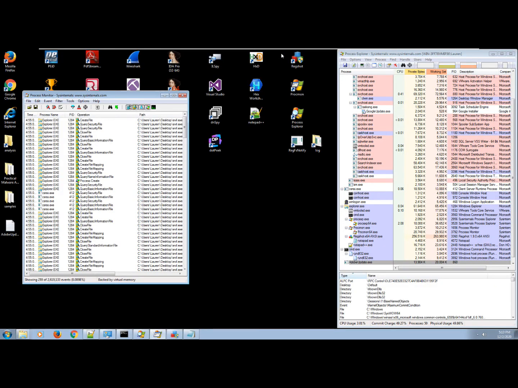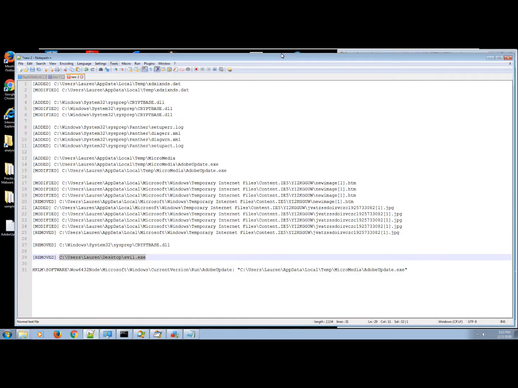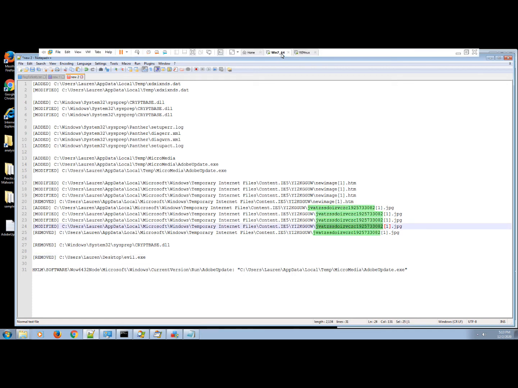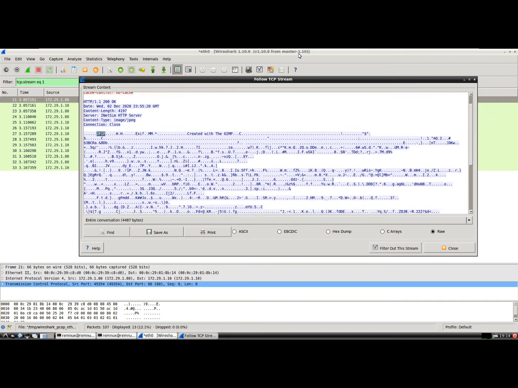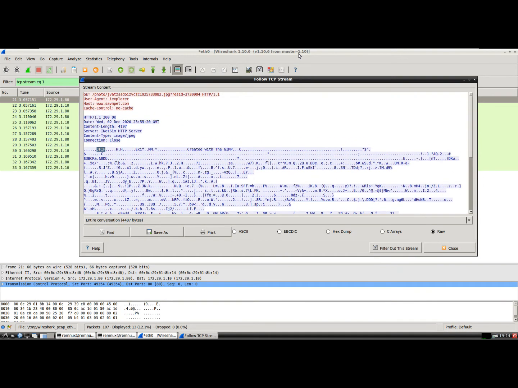If we come back over here, if we look at our temporary internet files, oh look, same name. So the malware issued a GET request for this photo. Again, I'm going to suspect that this is some sort of system profiling information. And inetsim said, oh, you want a JPEG? Here's a JPEG, and serves a JPEG, which then got written into the temporary internet files location.